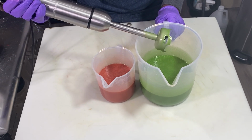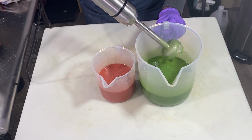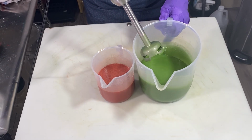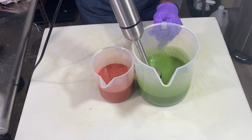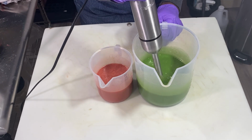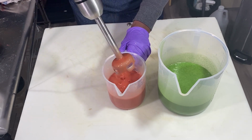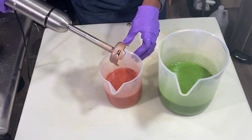So this is definitely a fragrance combination that you can work with. Like my recipe with this fragrance combination, as you can see, this is workable. You can do some things with this. I don't know if you can hear that. That's a sound I want to hear, but I need it to be thicker. I want it to come a little bit more to trace.